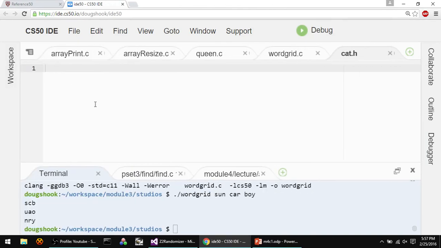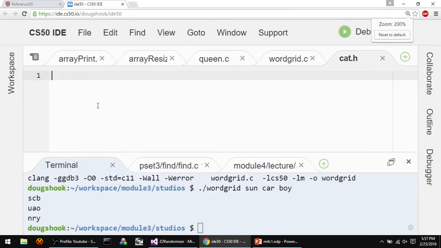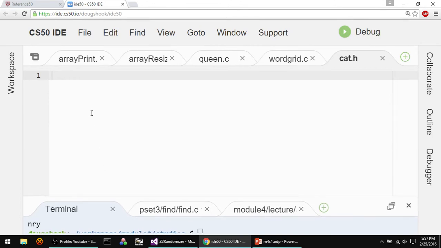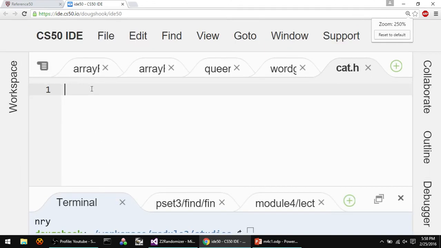So I want to define this cat structure. What do I need to start typing in to define a structure? Somebody help me out here. What kinds of code do I need to start typing in? typedef. That's the first thing. What comes after that? struct, okay. And then what?